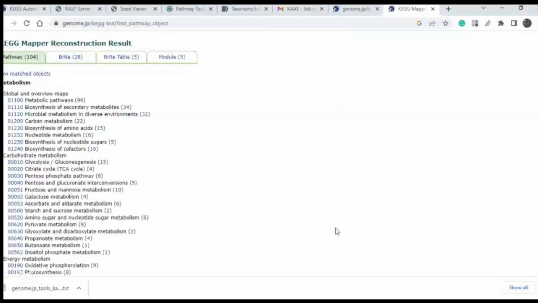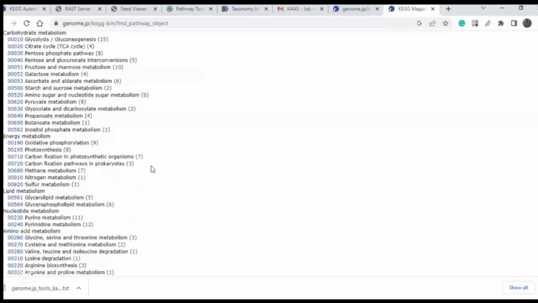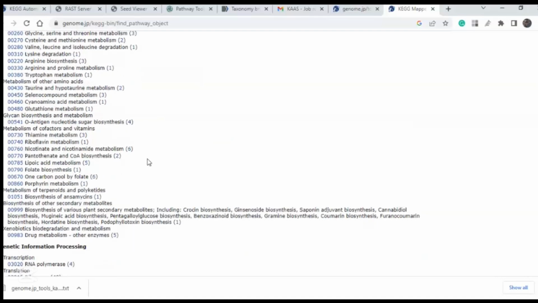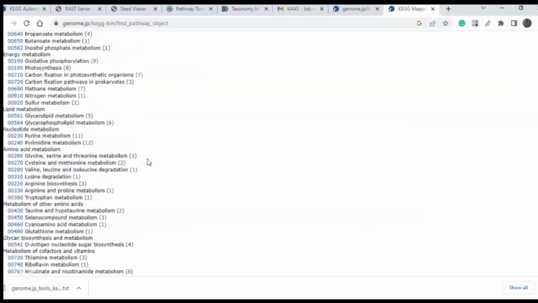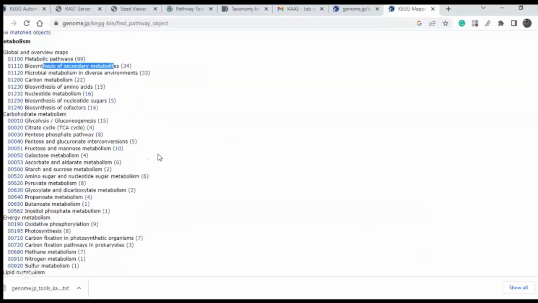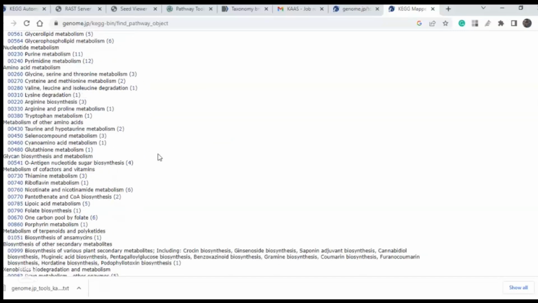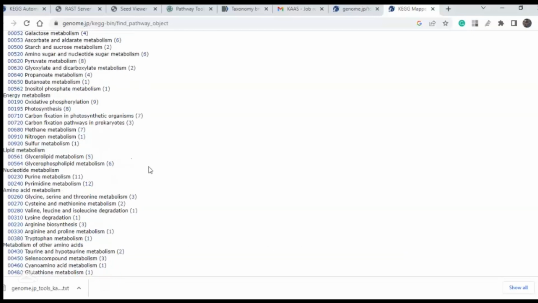Now we can see metabolic pathways 99, biosynthesis of secondary metabolites and other genes. You click on here.